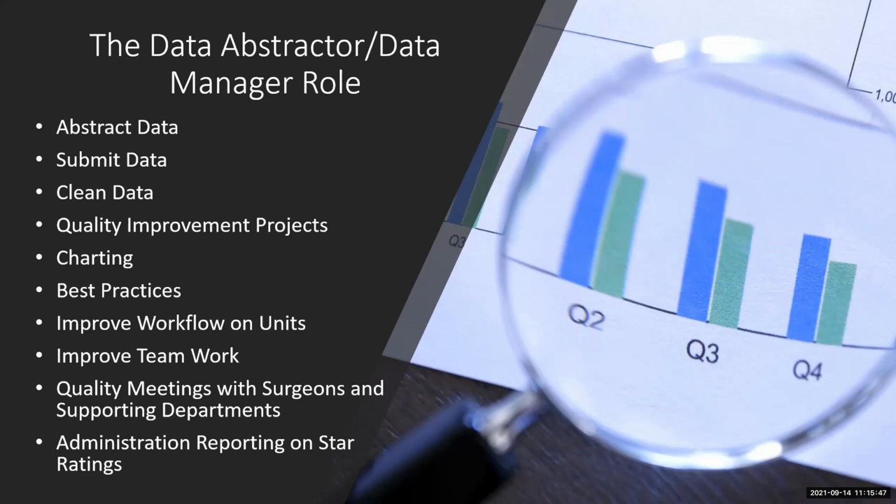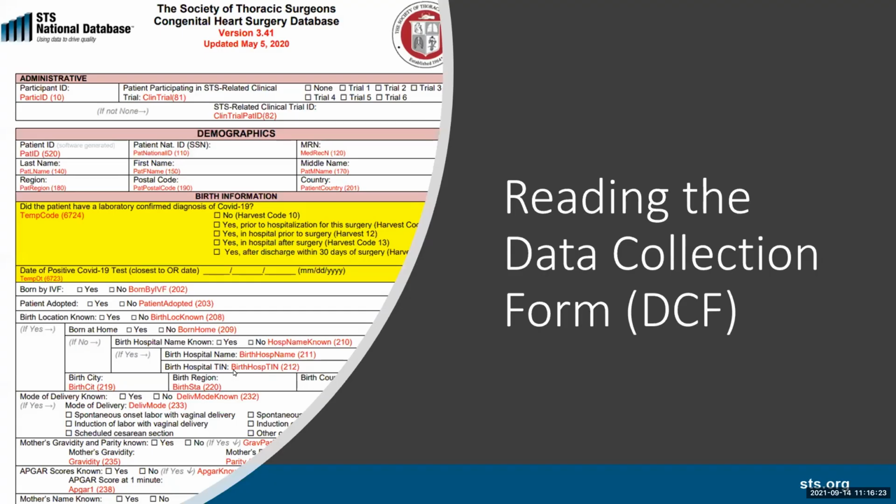We also clean the data and then resubmit using our IQVIA platform tools. Many of us also use our STS data in QI projects on site. We can use these to help develop best practices or standard operating procedures. This can translate into improving workflows and team dynamics at our sites. Many site managers also review the data or participate in meetings with their surgeons and other supporting departments. And then many of us analyze data for our administration teams.